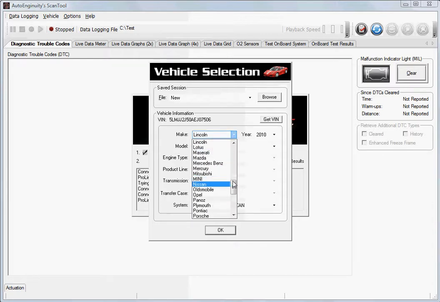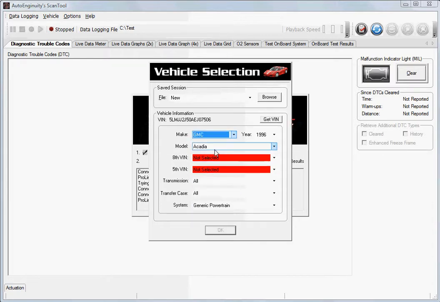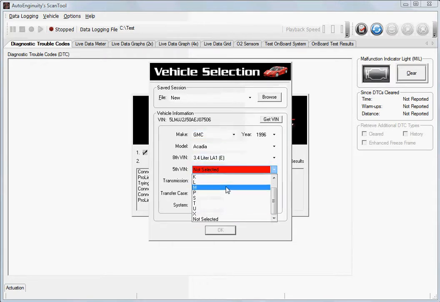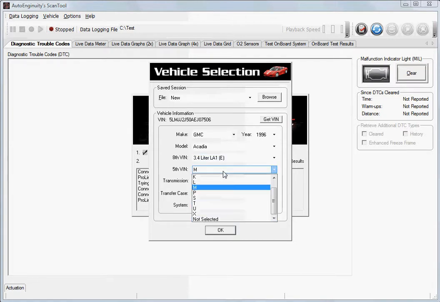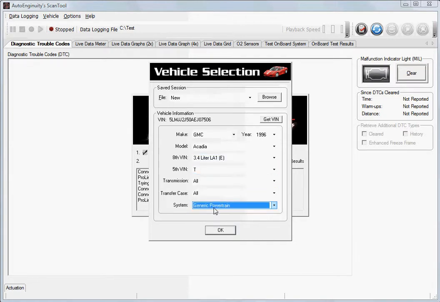If I go into, say, a GMC, these other fields will become enabled and not disabled, and the reason they're enabled is because they're necessary to complete the selection. In fact, they're so necessary that we show them in red and disable the OK button. And until this selection has been completed correctly, and that doesn't look like it is a complete selection because our tables aren't showing any data. Obviously, if this is incorrect, you will be presented with the wrong table or no information at all.